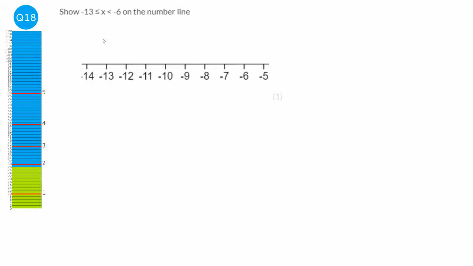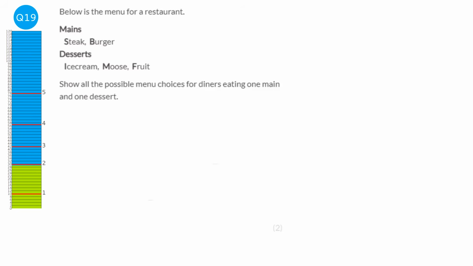So we're going to start by doing a circle at minus 13 and a circle at minus 6, and x is between those values, so we're just going to join them up with a line. Probably move my circle down a little bit. Okay, next thing to do is figure out which of these dots are going to be filled in. So if it can equal that number, it gets filled in. So it can equal minus 13, so I'm going to fill that in. But for minus 6, it can't equal that, so it becomes a hollow dot.